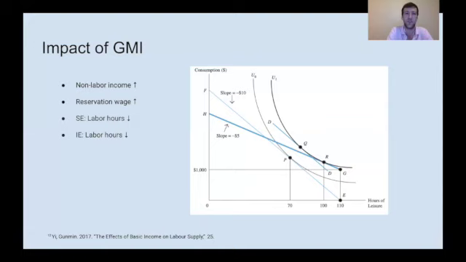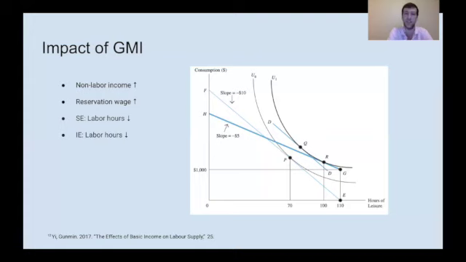The system is really only better off for low-income workers since they're going to reduce hours worked, but they can still receive enough income to survive off of that. The labor force participation, as I noted, with the GMI is going to decrease as a whole because people who qualify for it are most likely going to reduce those hours worked or drop out of the labor force altogether and consume only leisure.